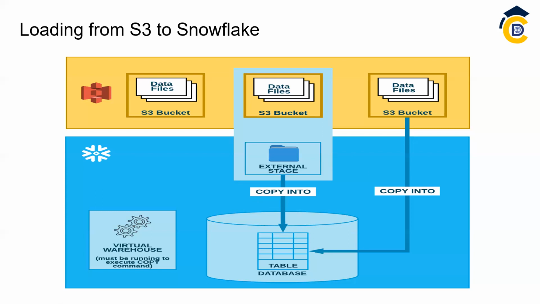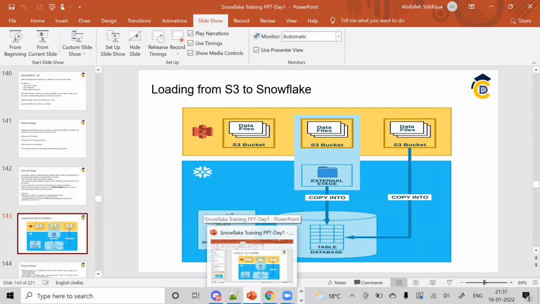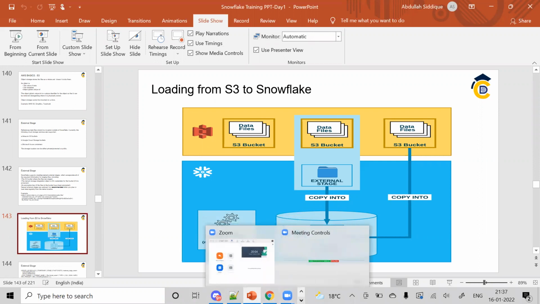Abdul, your voice is not audible the last few minutes. Just repeat. Yeah, I'm saying you can load files from S3 buckets into Snowflake tables either by using an external stage, or you can directly load provided your S3 bucket is public. In case you have public access, you don't need an external stage in between. You can directly load into your table. That's what we will see. And that data warehousing batch I showed you on hands-on essentials yesterday, you can start from tomorrow.